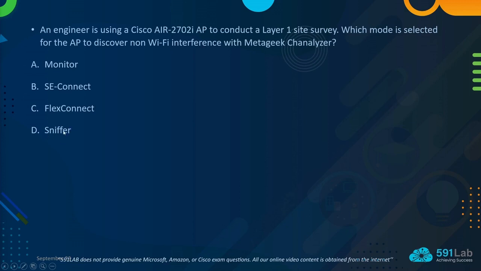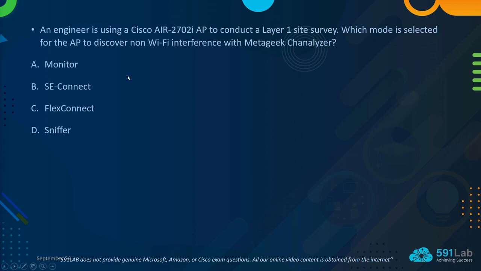Okay, so sniffer mode will basically capture the Wi-Fi packets and store them in something like a Wi-Fi file. It will show us the packets over the air, but it will definitely not show us any non-Wi-Fi interference. It's not going to show us that you have a Bluetooth device or something else. No, it's just going to show us some packets that the other devices are exchanging between them. So it's not going to help us in this situation. It's used in other troubleshooting situations, but not in this one.